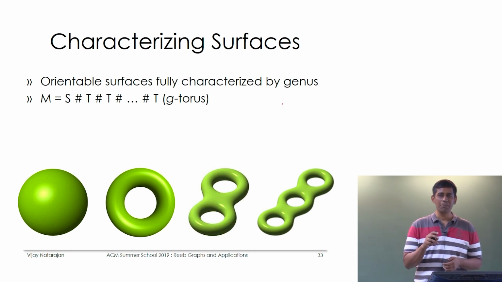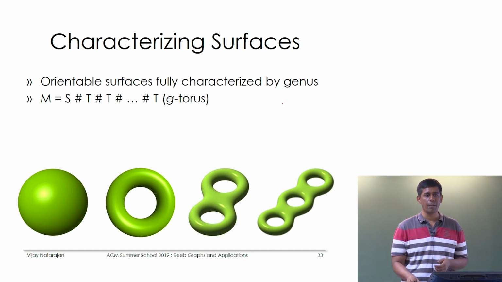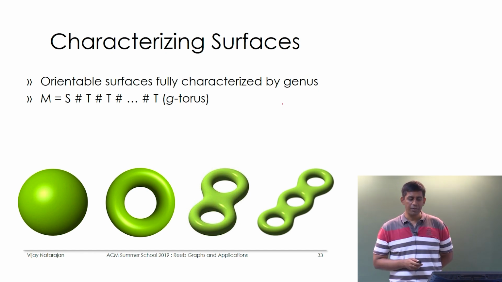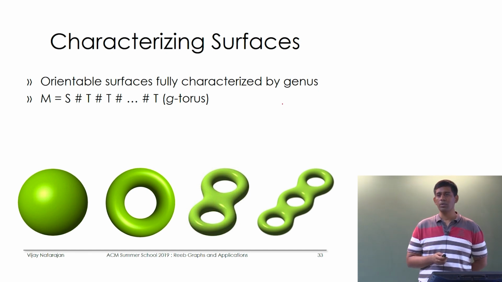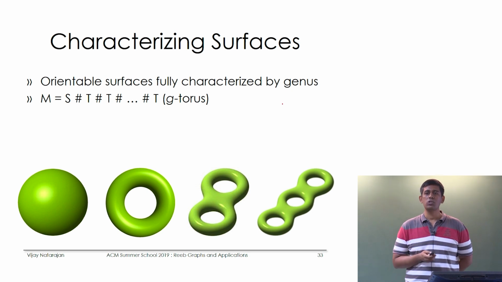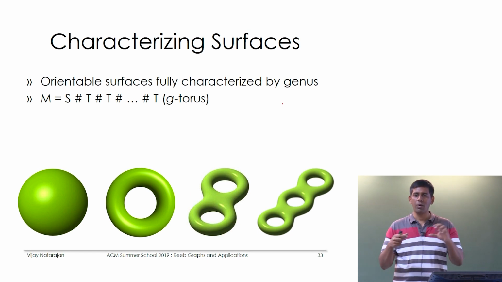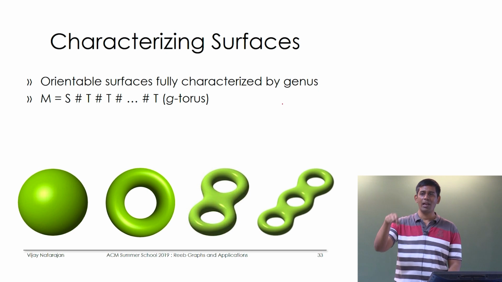This hash symbol, if you have not seen it, is called a formal sum. You can imagine that you are just fusing the two together. If it is linked together, I do not care about that. For me that is just two different tori, two components. You are saying it is like a chain link? Yes, so you can move it around. No, I will call it two different connected components. You cannot jump from one link to the other.